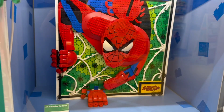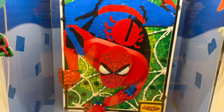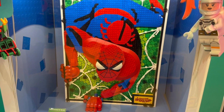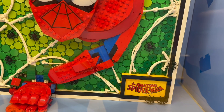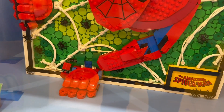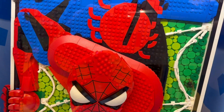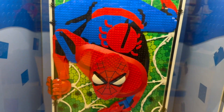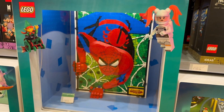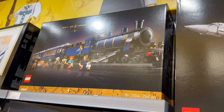If we just look over at some of the other sets - I haven't seen this one before. I think this has come out recently: the Spider-Man art set. It is quite visually striking with the colours. You see it's got a lot of little spider figures on it, and it's 3D - he sort of comes out of the set. He's done quite a good job on this, but it's not really a sort of set for me.